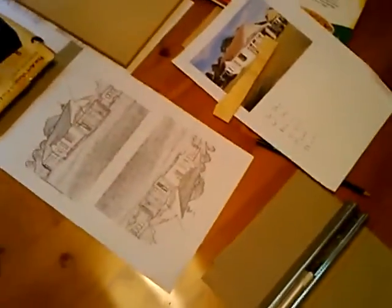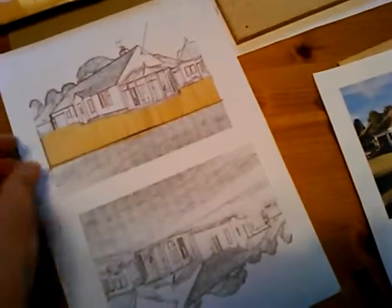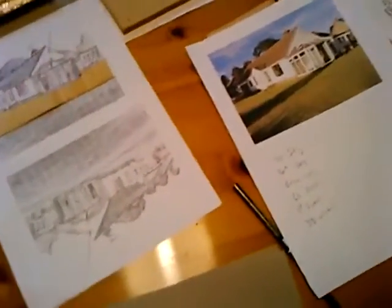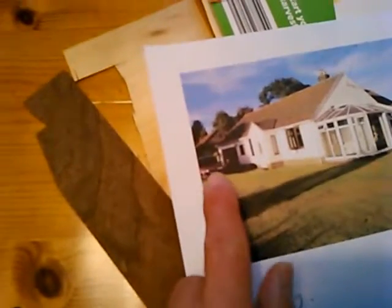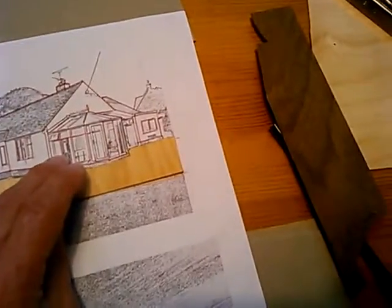I've just started by cutting the first piece of wood, which is going to be the grass at the bottom of the picture. And then I'm cutting the next bit which is some bushes to the left of the house - I'm not going to have next door's house in it, just a big bush. Basically the idea of doing marquetry is that you use the piece of wood you've already cut as a template for the next piece so it fits well - that's called the window method.